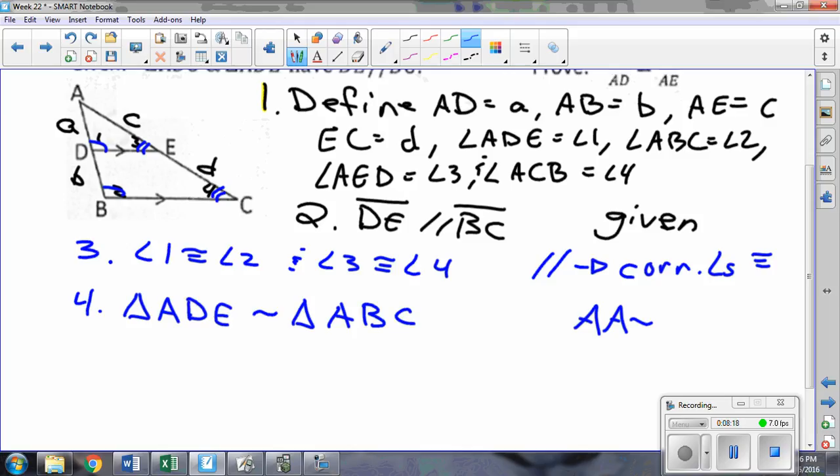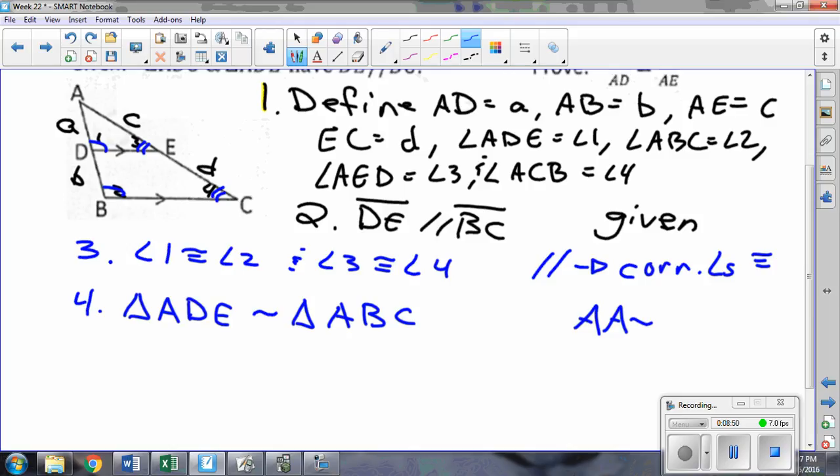Now that we have those similar triangles, we can create a proportion. And I would like to point out over here in the markers, showing the numbers, how to set it up. Do you remember me mentioning that there are 6 different correct proportions that we can set up? Well, given that we have a lot of correct proportions to set up, there are many different correct ways that we could continue the proof.